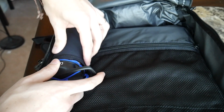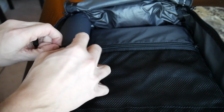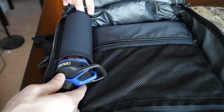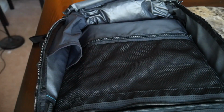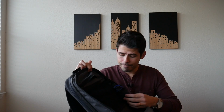I'm not sure how I feel about this compared to regular water bottle pouches. I kind of like this because it helps the bag keep its very clean and sleek aesthetic, but it still offers you a place to keep your water bottle so that it's not floating around. And I also like that it's not in the same compartment as the laptop. So it's really nice here that it can hold in place. You can probably put an umbrella in here as well. But I really like this flexible pouch that they've included so that I could put my water bottle or something else here and not have it floating around, and also that it doesn't share the same compartment as the laptop.